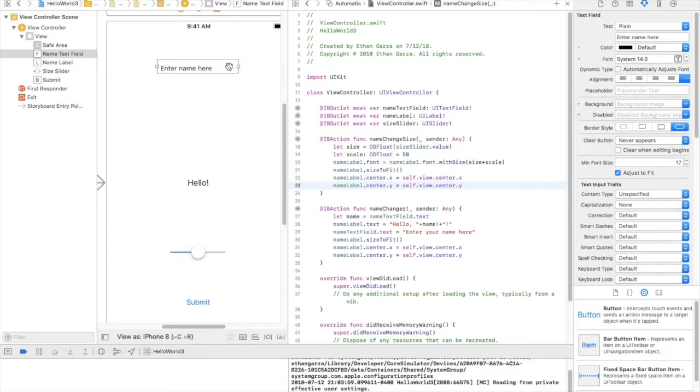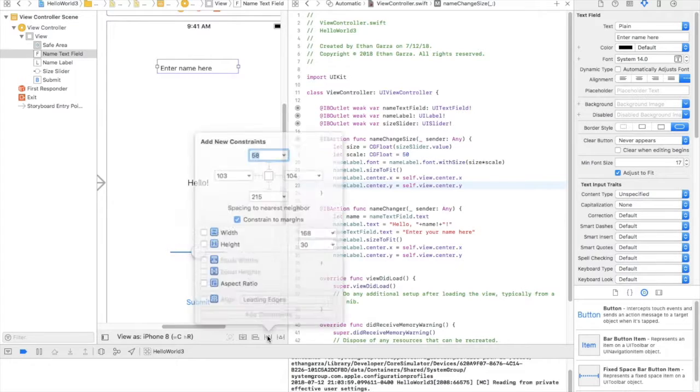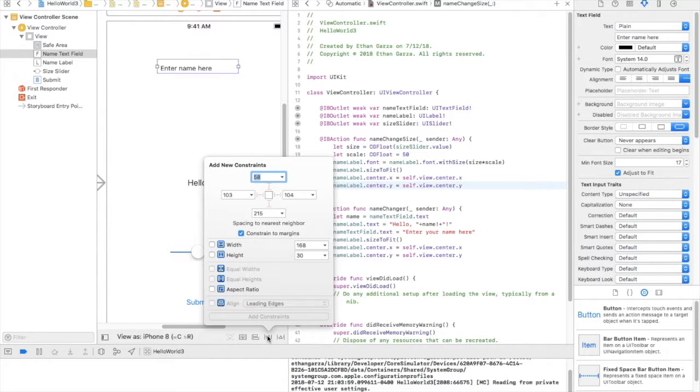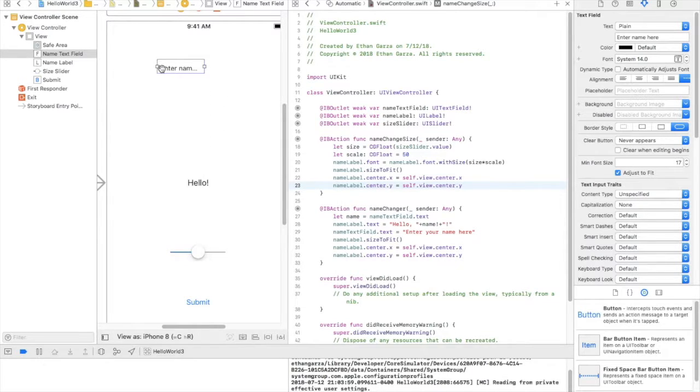Because as we see, it's not entirely visually appealing. It is centered, but no matter what we have in there and no matter what they type, if the name is longer than the text box, it starts to cut out some letters. So we want to make this as long as it can be because for its purpose, it would make it most applicable. So we're going to add new constraints to our text field.